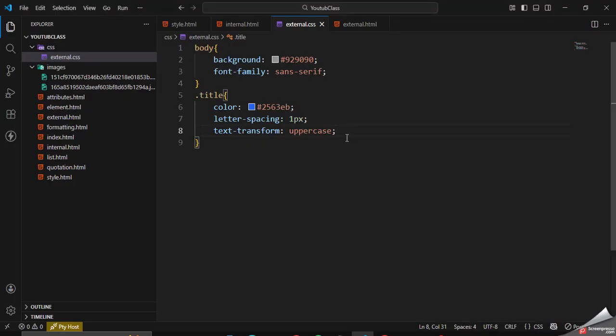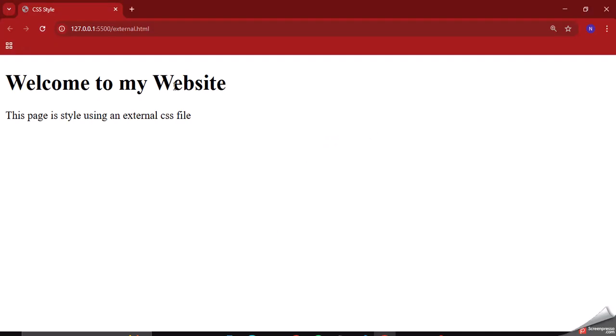So let me center it. Text-align: center, and then maybe increase the font weight to 900. Let me refresh my page.